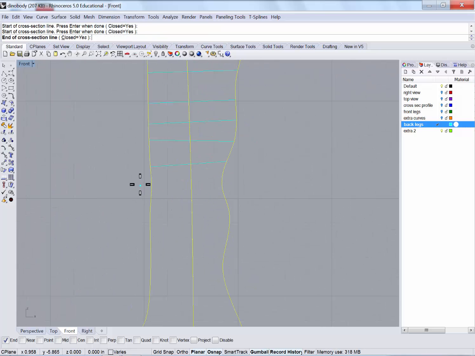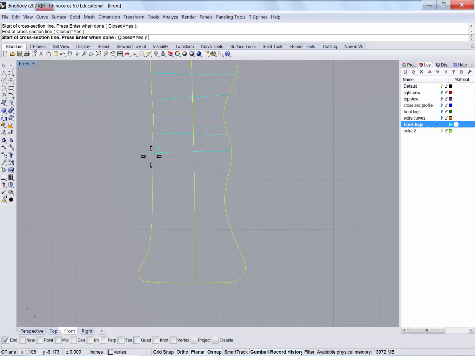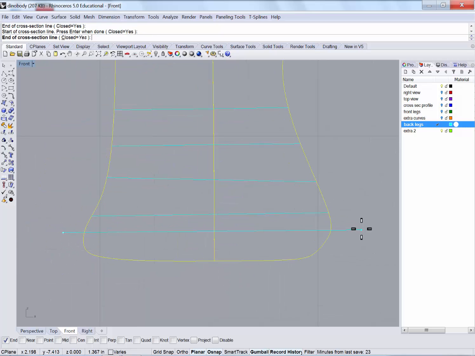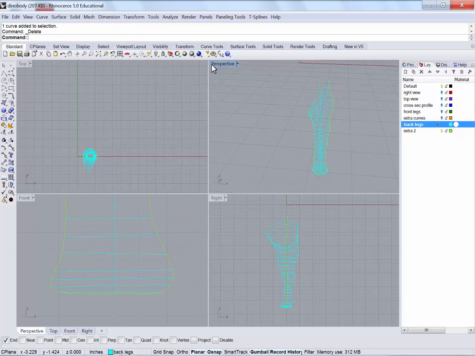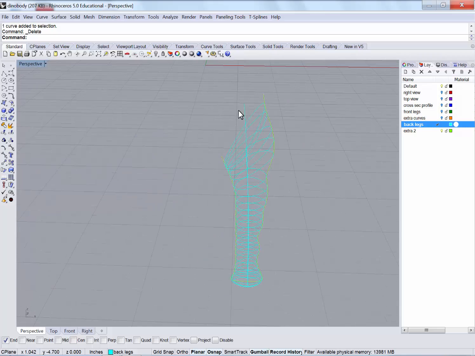If I'm really worried about straight lines, when I pull, I can hold shift. Let me get some good detail so I can get the flaring out and the flaring in sections. Not so good. Put another one. I can delete that one that I don't want. All right, it's ready.